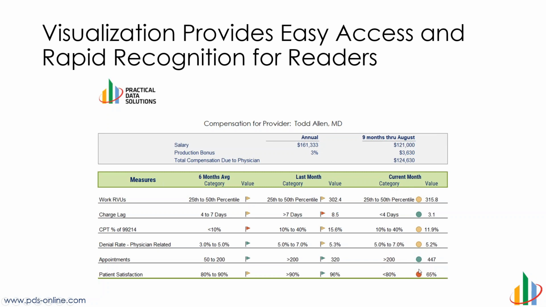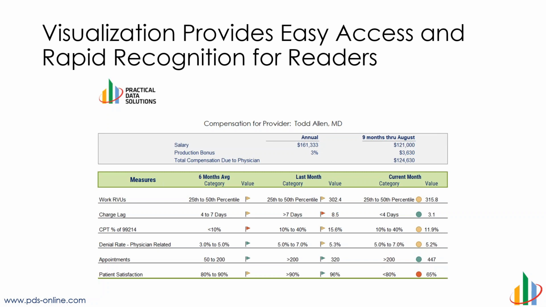So very quickly we can see in the current month we're missing our patient sat goal. But overall, last month we were doing great, and overall we're performing well. So that maybe is less of a concern. So by giving the 3 comparative points, and then also using either benchmarks, internal or external, or targets or thresholds for the organization, it's a fairly easy way to see the supporting factors that the physician really needs to drive their productivity. So Russell, I think we've got good use of context here.